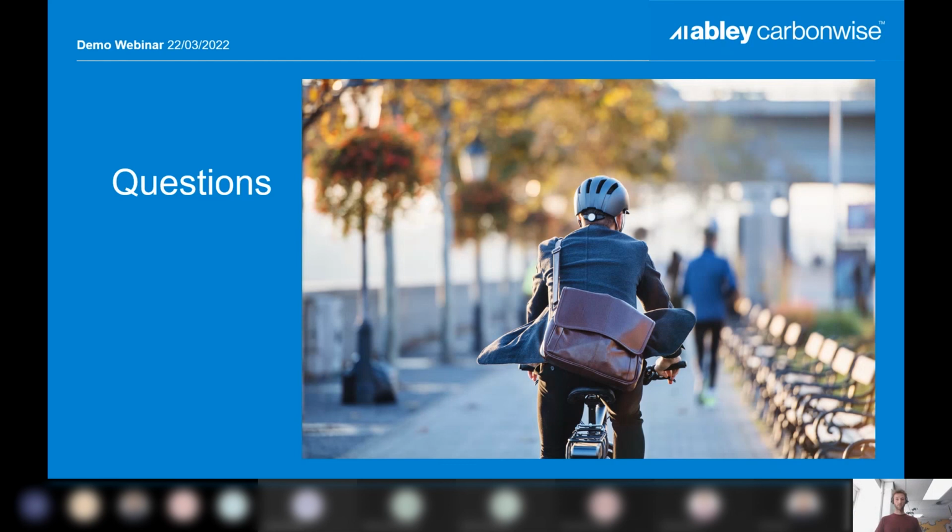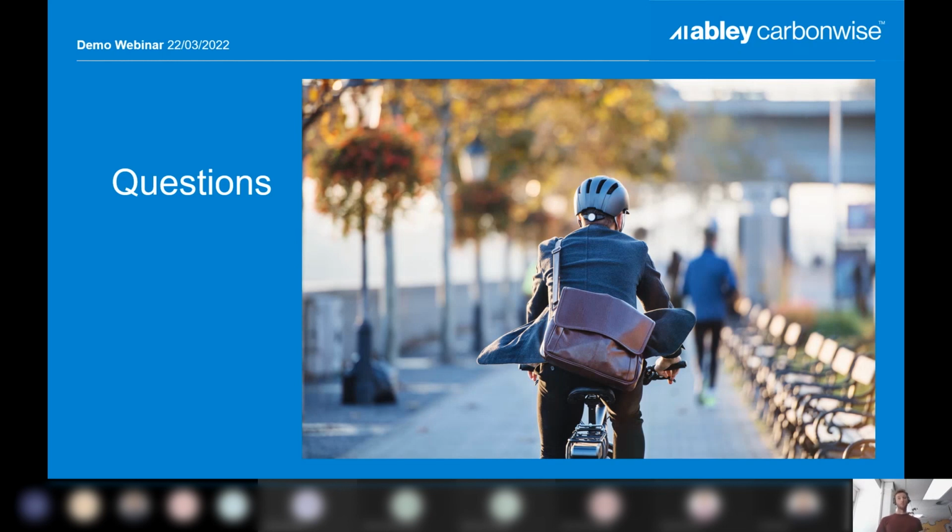There's a question about offering this as an API, so you can integrate into existing tools and surveys. We are having discussions on producing an API that can calculate emissions from any transport trip, whether it's a fleet trip, whether it's a commuting trip, whether it's anything else. Because what's happening behind the scenes in this product is that we are calculating emissions of each trip, and then we are summing up all the trips, and that's giving us the results. So we are looking at spinning this off into an API, because we're aware there's other systems in place, including systems that some councils might use.